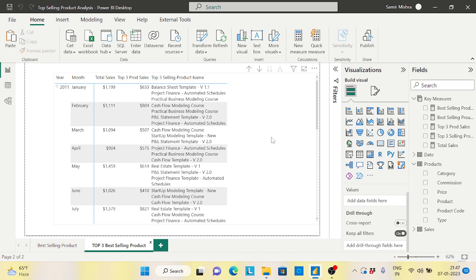You can take it to a real-time example, whatever your data set would be, and it will be really helpful for you. Just go through the video multiple times to see exactly, because we used FIRSTNONBLANK, CONCATENATEX, ISBLANK, BLANK, all these functions from the DAX libraries. So just go through that, and I hope you like this video.